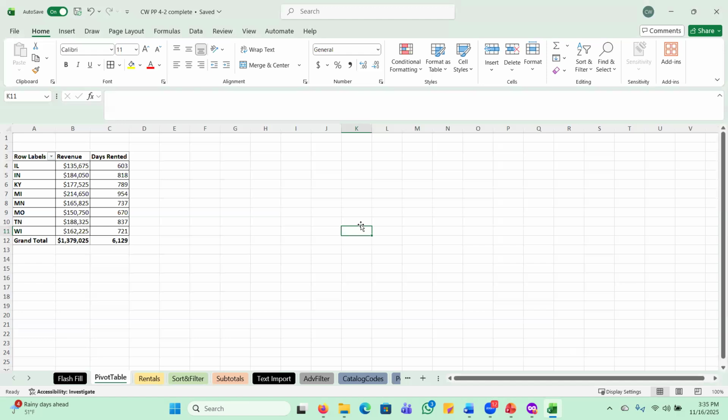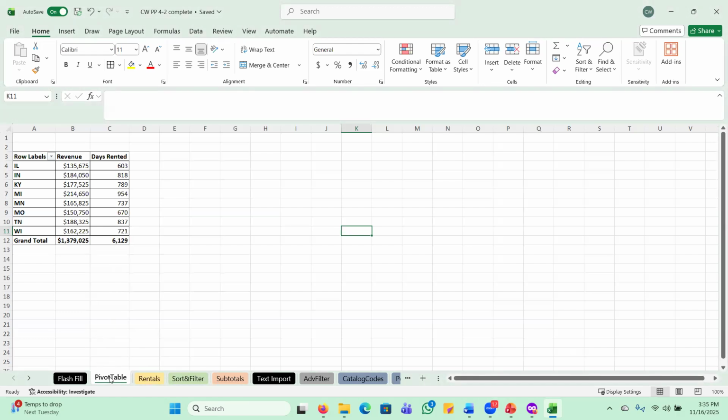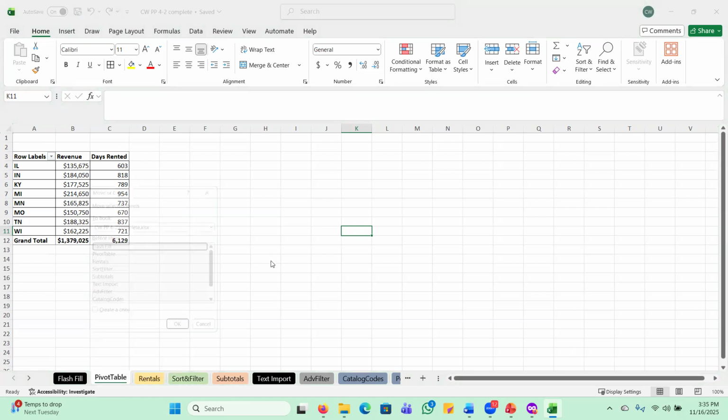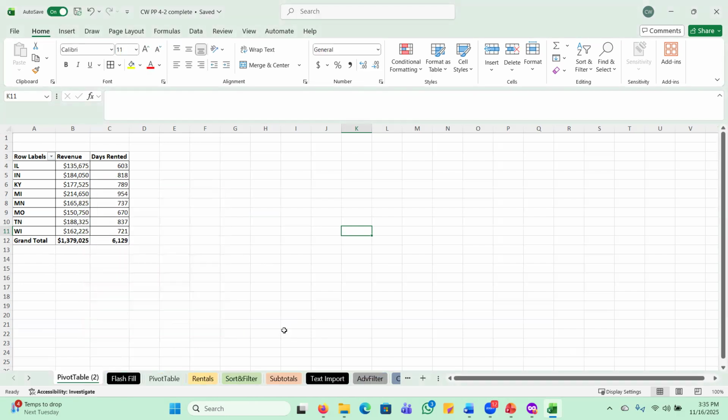So we're going to move on to number 12, which is make a copy of the pivot table and leave its name as pivot table 2. So to do that, all we're going to do is down on our pivot table sheet name, we're going to right click and we're going to say move or copy. And then it's going to say, where are we going to move it? We're just going to move it to the same place. And we want to just create a copy. So we'll click OK. And then you can see it's named Pivot Table 2 now. So we've got a copy of our original and our previous one there.